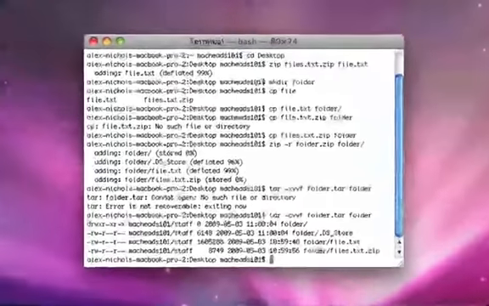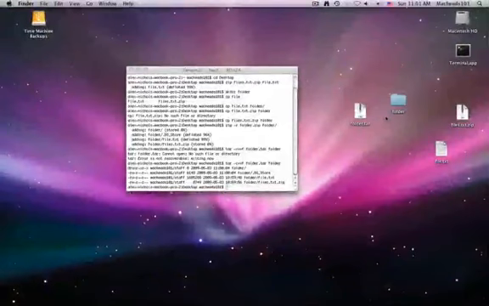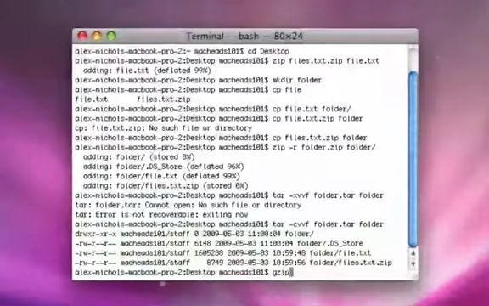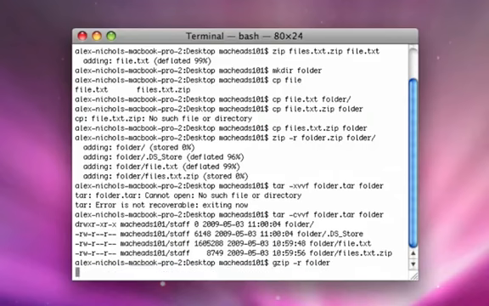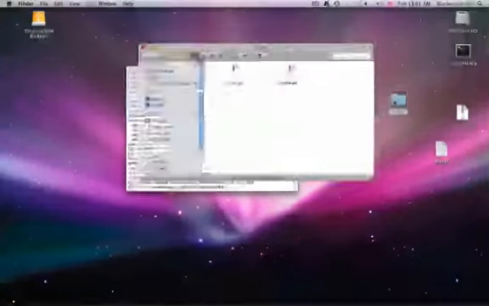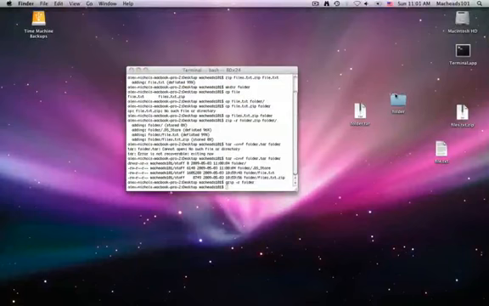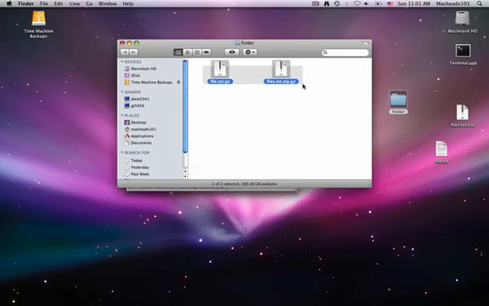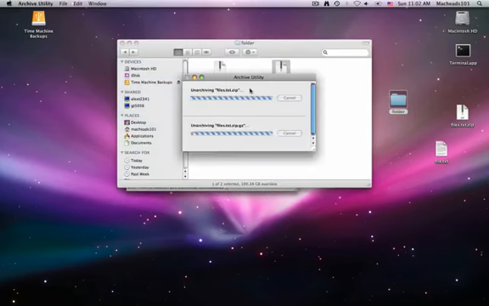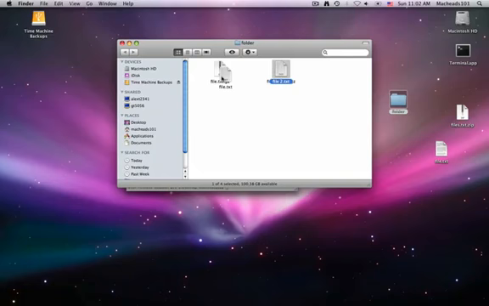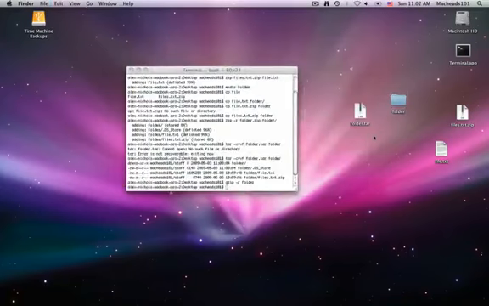So let me gzip this folder and show you why gzip has nothing to do with archiving. Type gzip -r folder. Watch this. Now I've gzipped this folder. The folder is still there. There's no folder.gz. When I open it up, every file inside of it is gone, and instead there are gzipped versions of the files that within them contain the actual files. How funny is that? I think that's pretty funny, the way gzip works. So gzip ultimately just compresses, not archives.